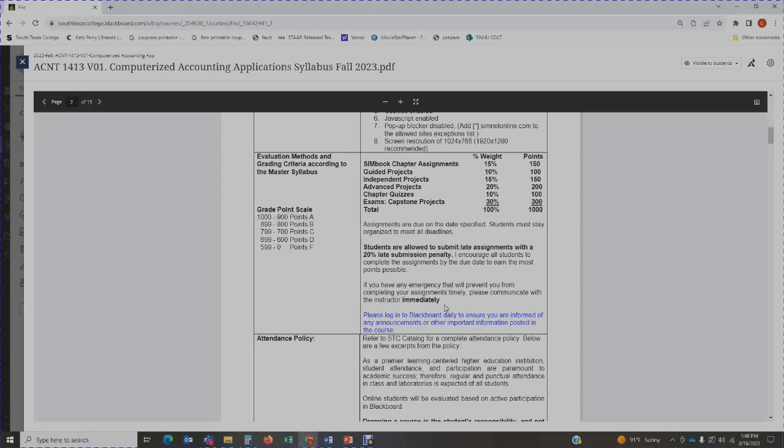And then there are advanced projects. Those are worth 20%. And it's basically the same thing that has been learned at a little more advanced level. All of those guided projects, independent projects, and advanced projects, you are going to be tasked with a specific simulation. You're going to be given a scenario and you have to complete specific tasks to arrive at an end project.